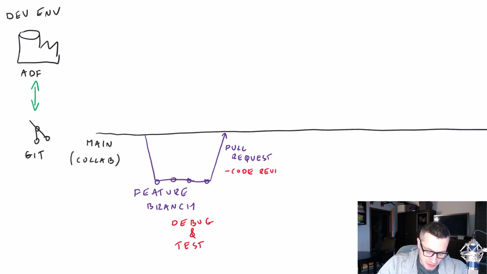But just to verify that everything works, what is done during the pull request is simply a code review. So someone else, some other developer, maybe a tech lead, will check what changes were introduced by the feature branch and verify whether they match the company standards, whether various patterns are met, maybe some naming conventions, whether various properties were set properly, and so on. And if the code is good, then it will be approved. If not, it will be rejected, and the developer would have to fix those changes, and then the code review will be done again, up to the point where all the comments or issues were solved.